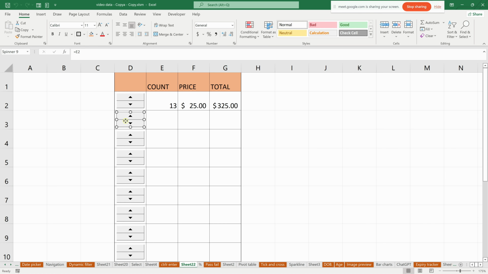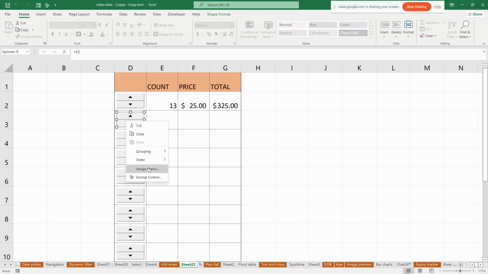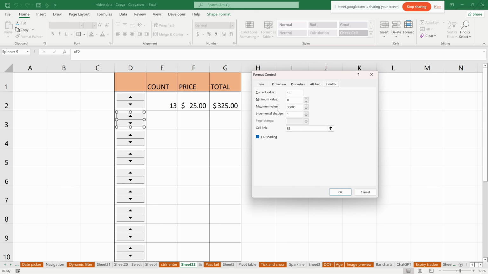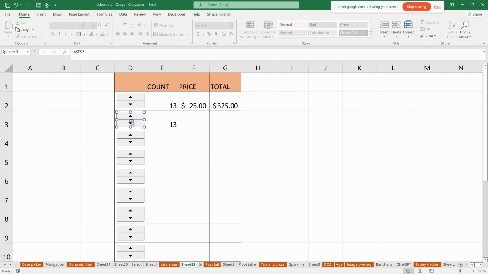I want this to be linked to this one here, so we are going to do that manually. Like for example, I want to change this, so you right click, go back to format control, then go to the cell link, highlight the cell that you want, then click on OK. And every time you click on that, it's only going to affect the cell that you have highlighted.